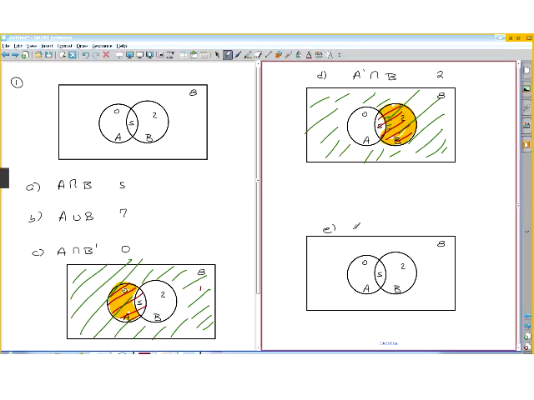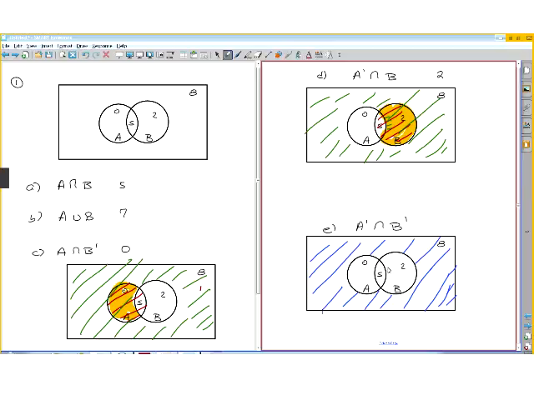And the final one, E, is not A intersected with not B. So let's use blue. This is not A. Actually, I think this is everything that's not in there.